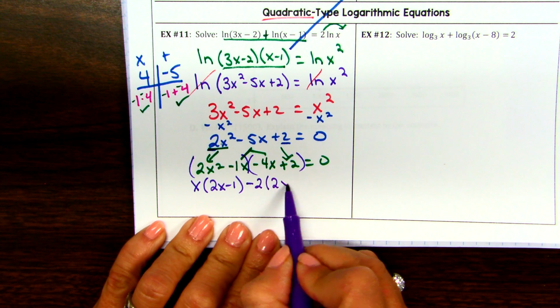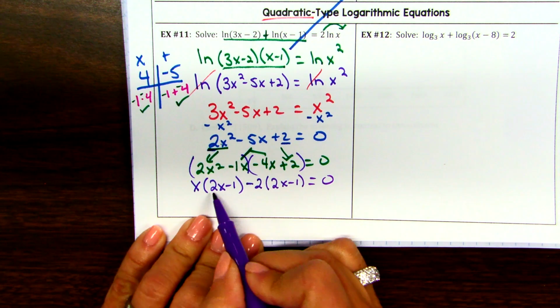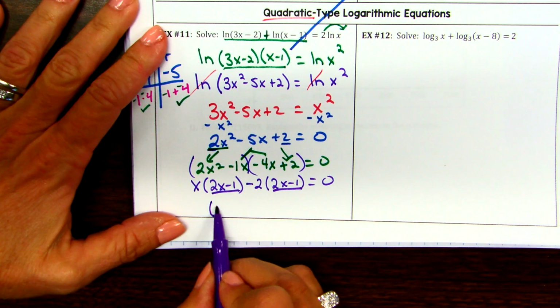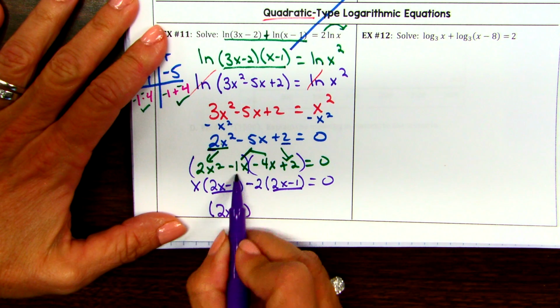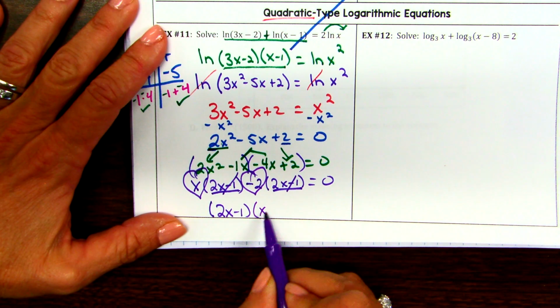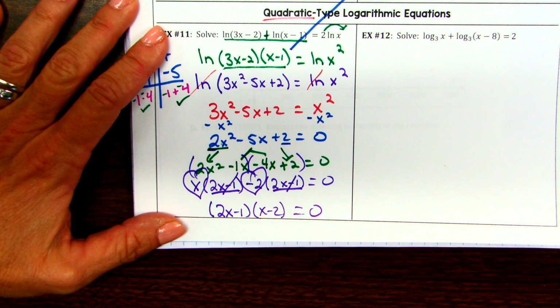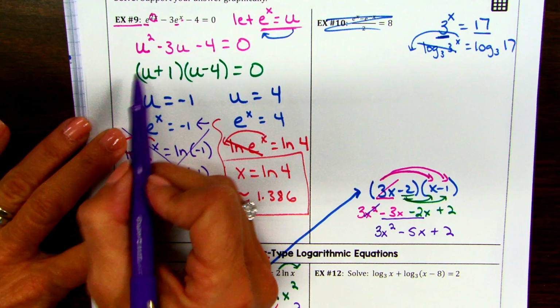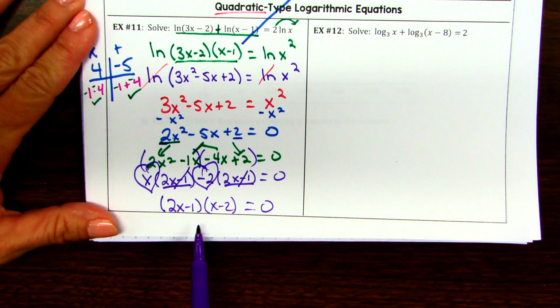If we did this right, our parentheses should be identical twins, which they are. That's one of my factors. And then the GCFs are the other. Listen, nobody likes to do that factoring, even me. It's annoying. It's a lot. It's not fun. And we don't see them very often. We see the shorter type all the time, right? But these we don't see very often, but we still have to know how to do it.